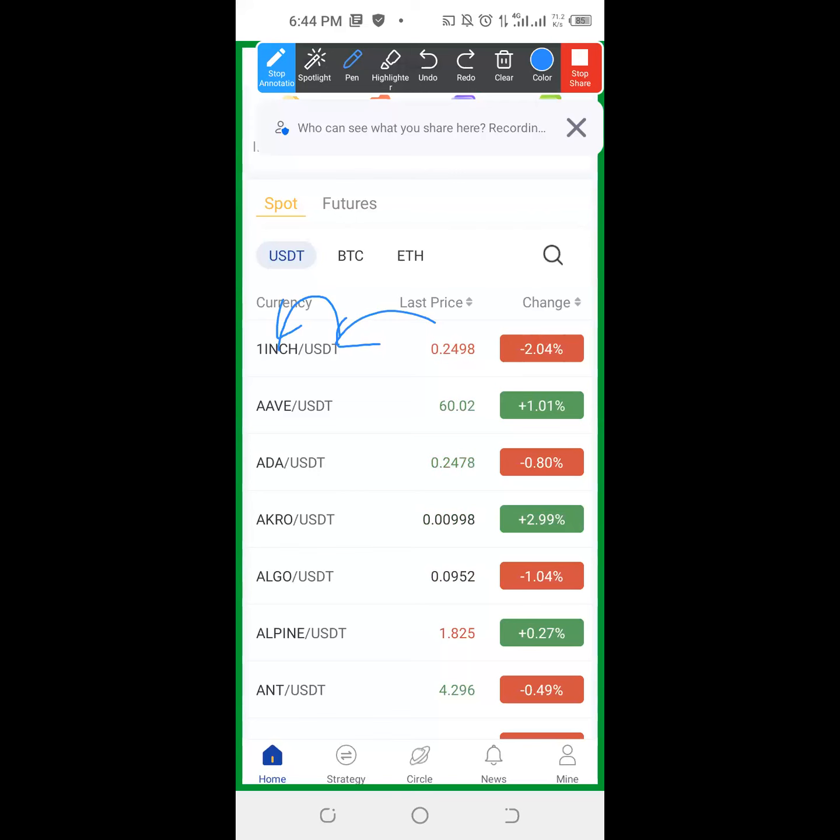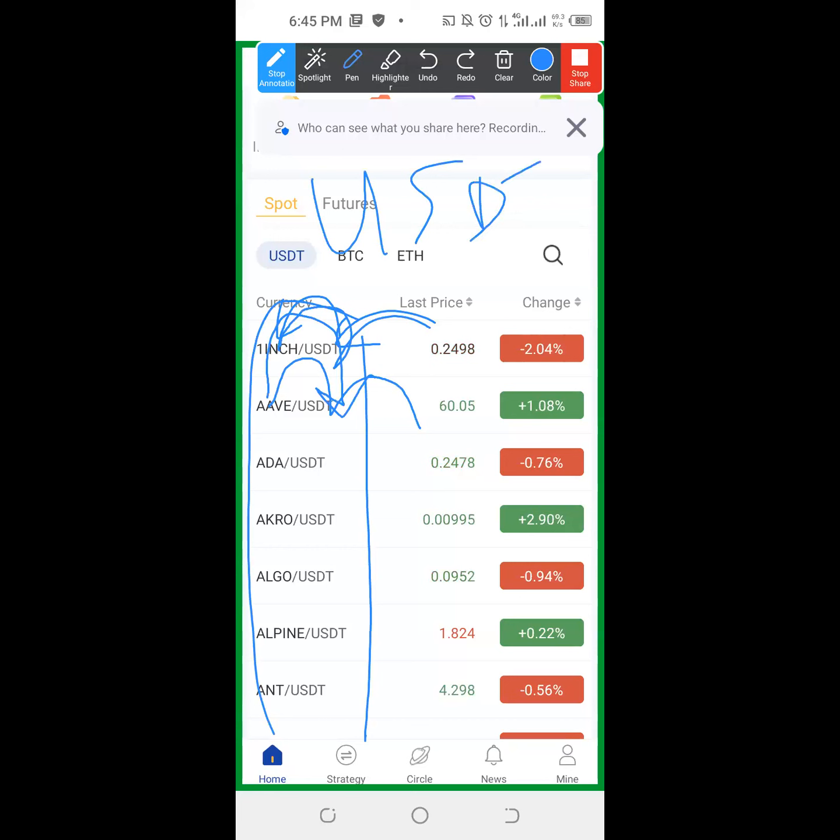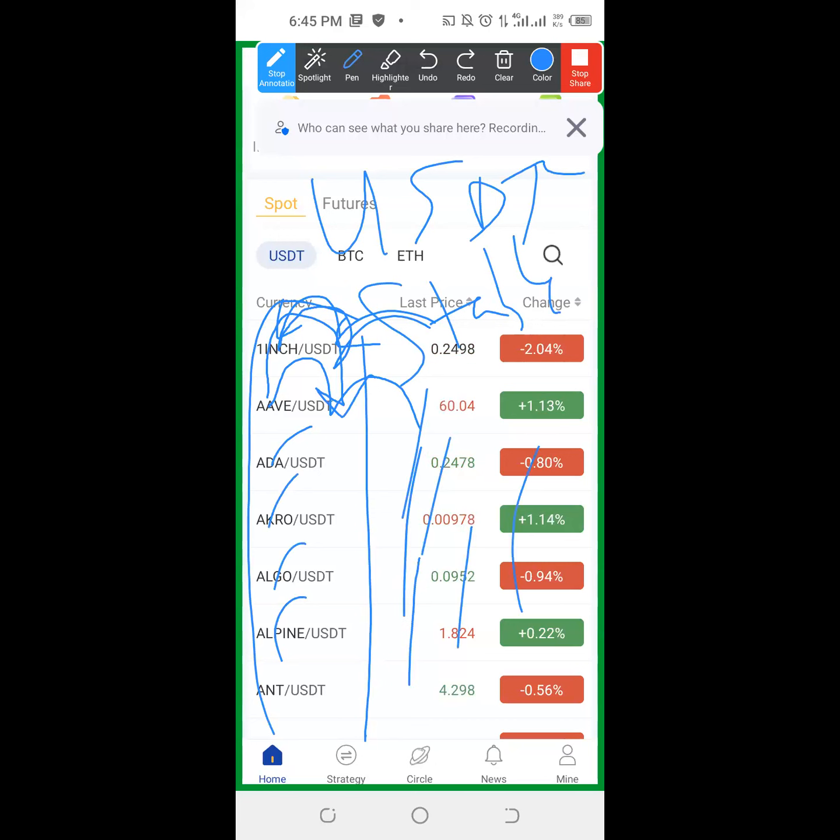So when you are trading, the pair you are seeing here is one where you use USDT to buy this coin. Anytime the bot wants to give you your profit back, it gives it back in USDT, because USDT is a stable coin. It's dollar, it's stable. But all these other coins are volatile coins. They go up and down. So anytime the bot buys, it will use USDT to buy this coin, and it gives you profit back in your USDT.